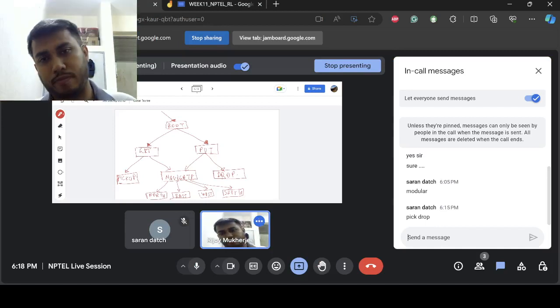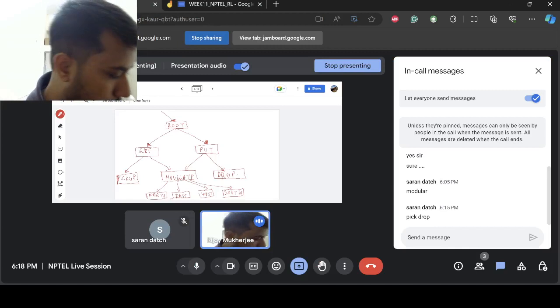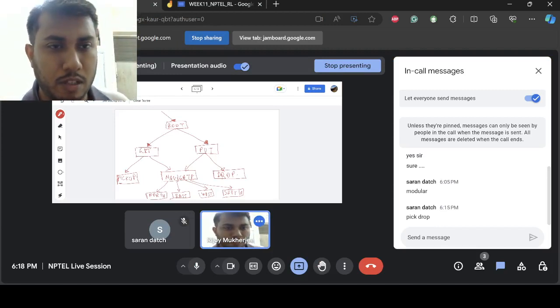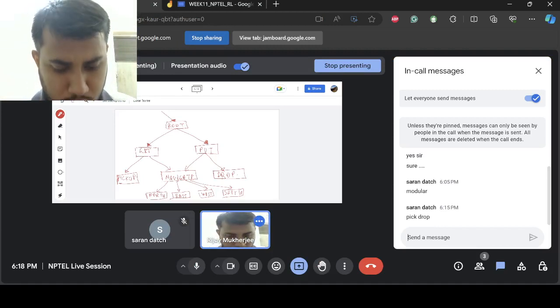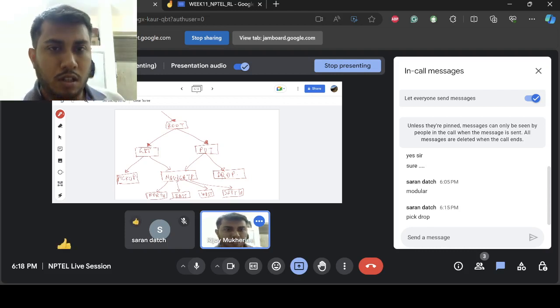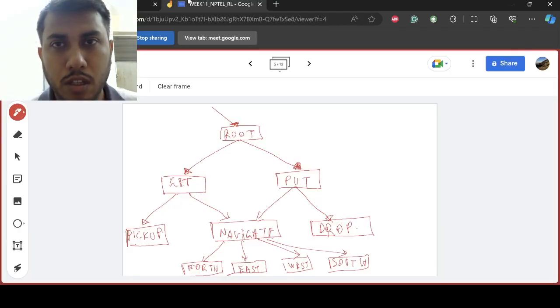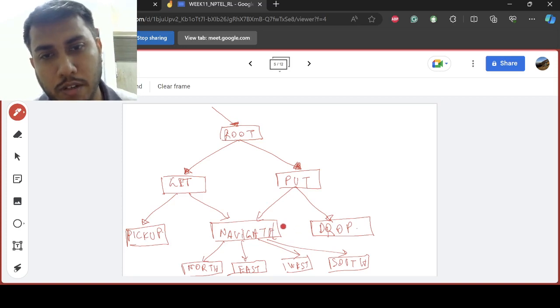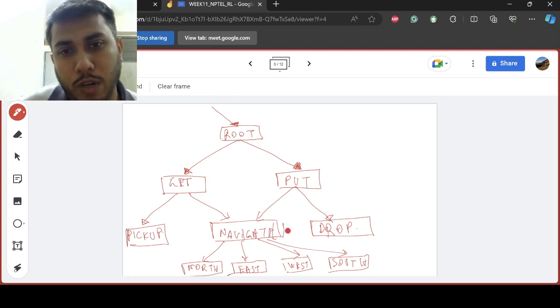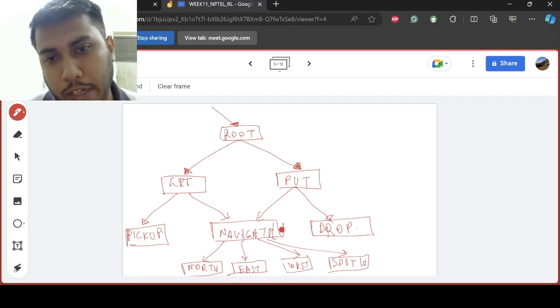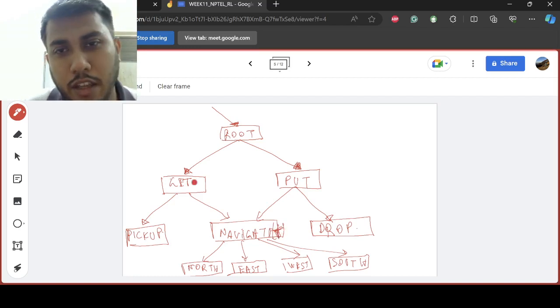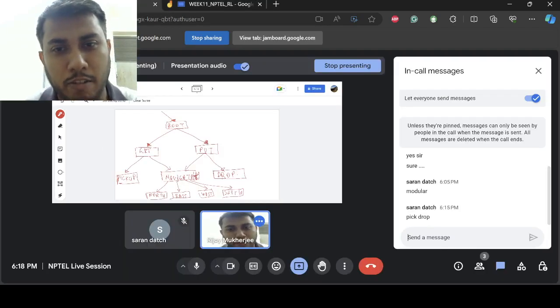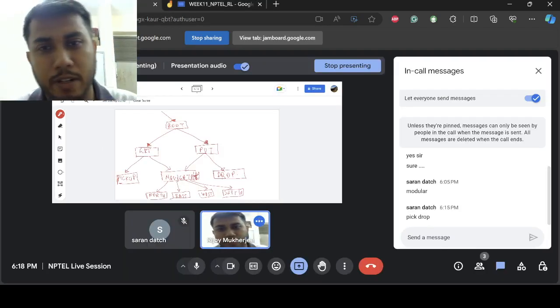Is there any other task remaining, or have I covered all of them? Navigate will also come with some parameters, like where to go and what distance to travel. It could be one parameter, or it could be a list of parameters.